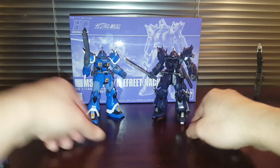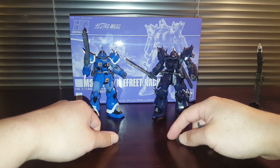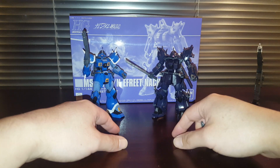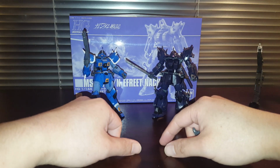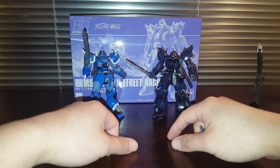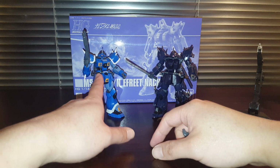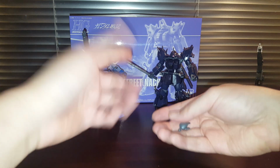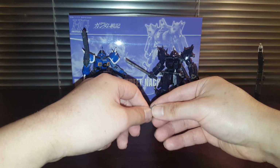So yeah, if you guys like the Efreet mobile suit, I would definitely check out all of them. They're all fantastic. These two I like a lot more than the custom. So definitely pick this guy. This guy is the best. This guy is probably the second best. And yeah, I like the Schnei too, but you know, since it's a mass release, it's really not that special.